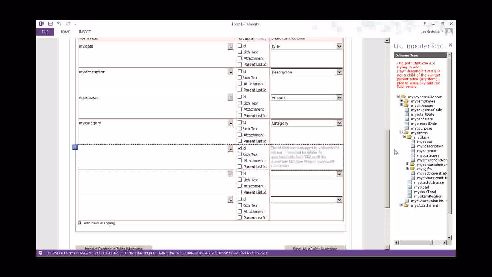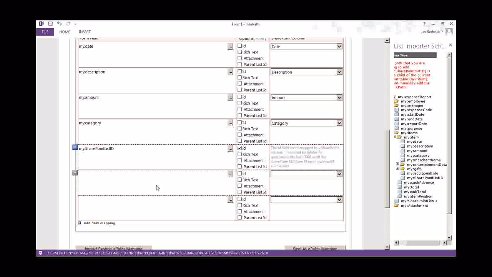All right. Sorry, that's the wrong SharePoint list ID. I'm going to click on the reference that I created for item. There we are. Now we're going to specify our parent list ID, right? And it's going to be parent ID, the lookup column that I showed you earlier in SharePoint.